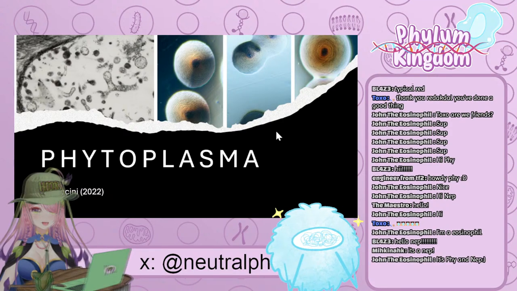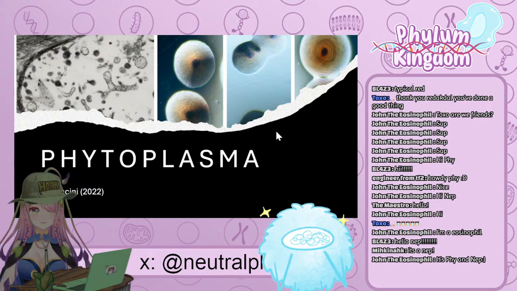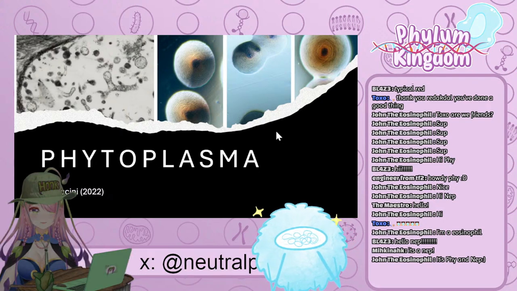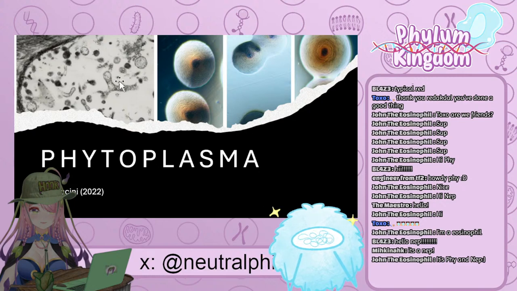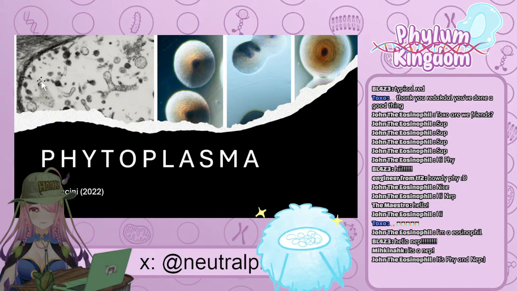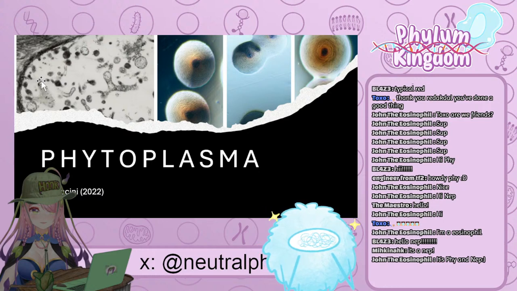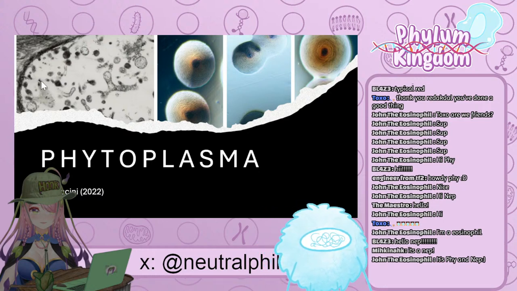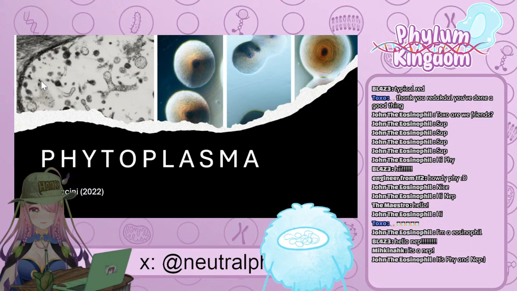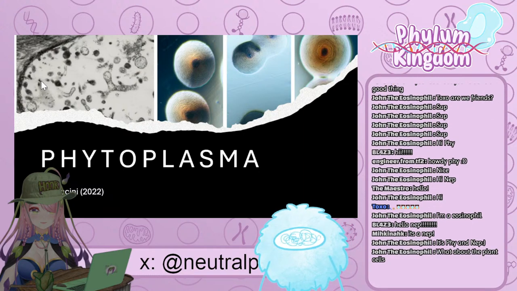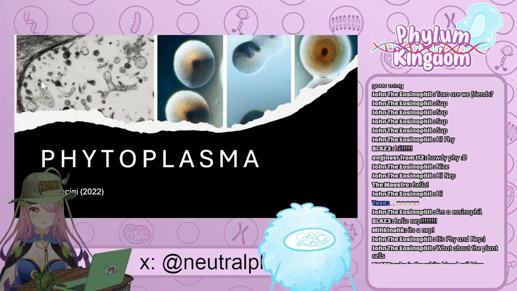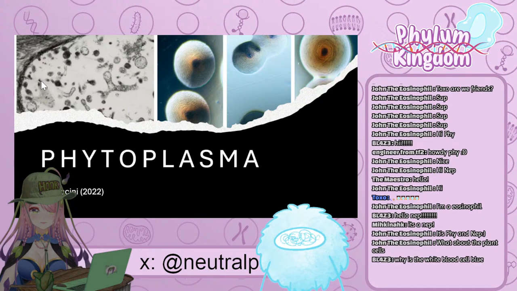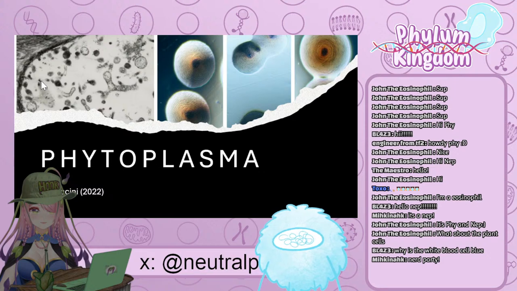I'm a white blood cell, and we have teamed up to talk about a plant pathogen called phytoplasma. To give everybody a brief overview of what type of stream this is going to be, this is what's called a journal club stream. A journal club is what happens when you get a bunch of scientifically oriented people and they work together to read a published paper, and they talk about it, just like a book club. Today we have for you the cumulative efforts that we have spent behind the scenes reading and digesting this paper to bring you our understanding of it.